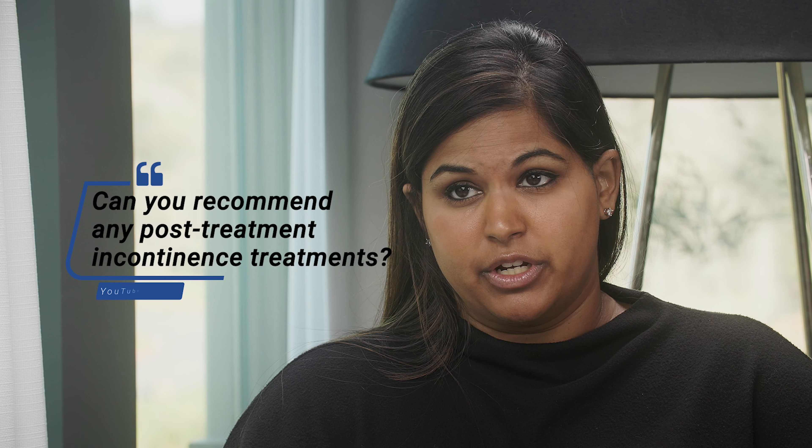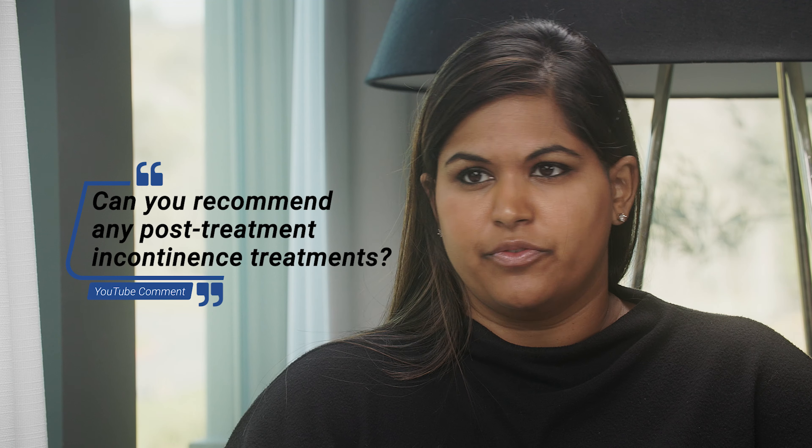Speaking of surgery side effects, we have a patient experiencing a large amount of urinary incontinence and wondering what treatments are available after they've already had surgery and radiation. There aren't a lot of options. There's something called a sling procedure, which seems to be generating less and less enthusiasm. Then there are artificial sphincters — surgically implanted cuffs placed around the urethra with a switch in the scrotum and a pump placed intra-abdominally that inflates the cuff to squeeze the urethra and stop urine flow. These are pretty successful and, like any operation, there are potential complications, but for those in whom it is effective, it can be a dramatic improvement in quality of life.